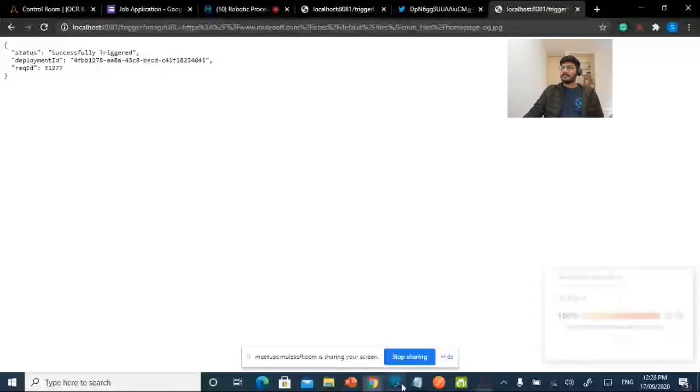So the same way you can use automation anywhere for multiple things. I was also playing with this with my printer, because my printer is not a network printer, and I was using this to trigger a print job to my printer through Mulesoft. So it automatically started printing whatever document I gave. That's it from my side, and back to you, Nick.